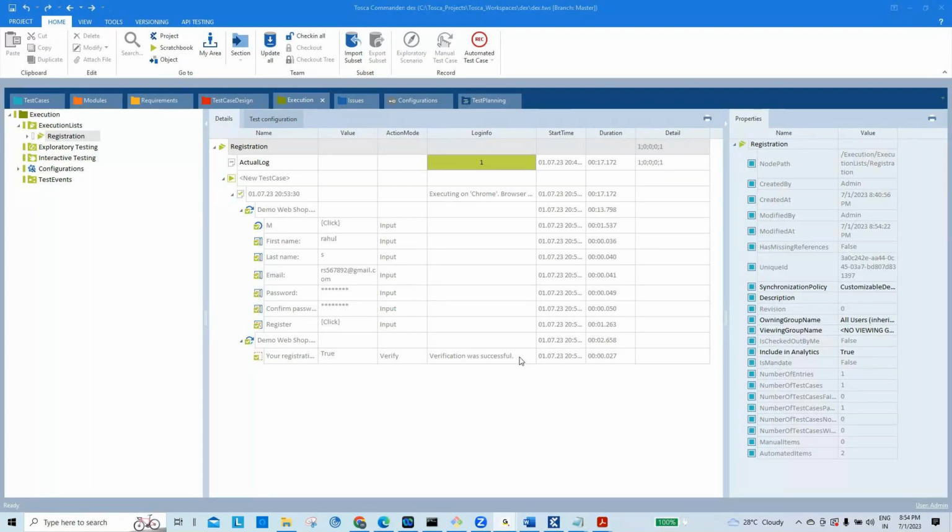See, Tosca can automate your Windows based applications also. Selenium can't. Selenium automates only browsers. Tosca can perform API automation itself. Tosca can perform mobile automation also. So all these things you can do. Plus you can get a good ROI. ROI means return on your investment, because you are getting scripts in a very small amount of time.